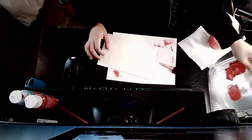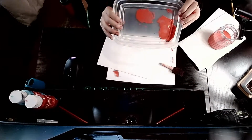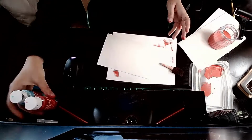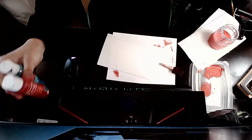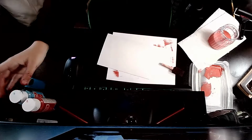What else you're gonna need is a little plate. Plastic is preferable because paper starts to get too damp to do anything on. And you're gonna need a variety of acrylic paints. I have a few more, but for now I'm just gonna be trying out the blue one just to show you all the basics.